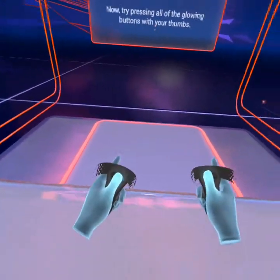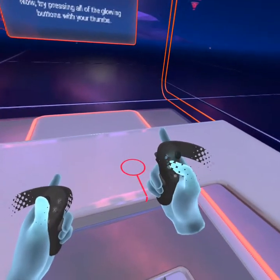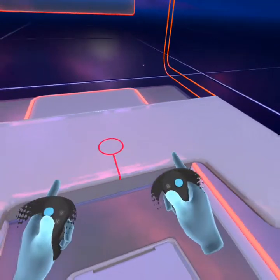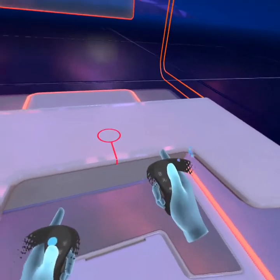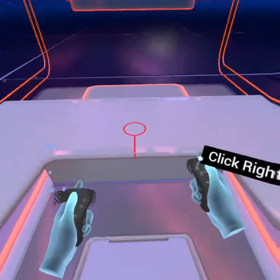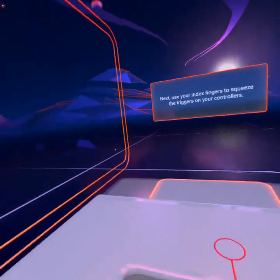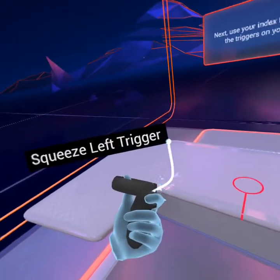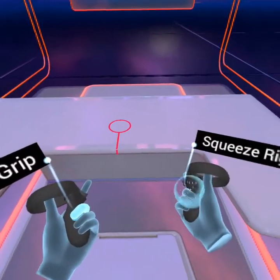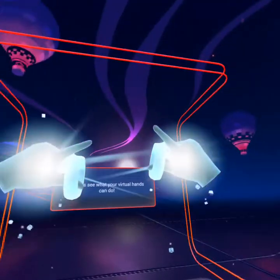It's time to learn about your Oculus Touch controllers. Now, try pressing all of the glowing buttons with your thumbs. Try moving the thumbsticks around. The thumbsticks can also be pressed like buttons. Press them in until you feel them click. Next, use your index fingers to squeeze the triggers on your controllers. Locate the grip buttons and squeeze them with your middle fingers.